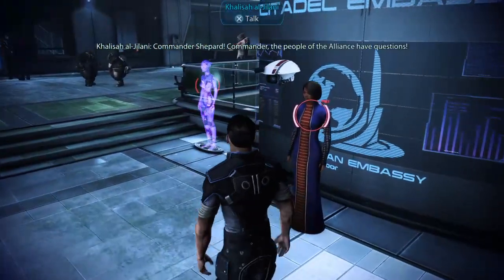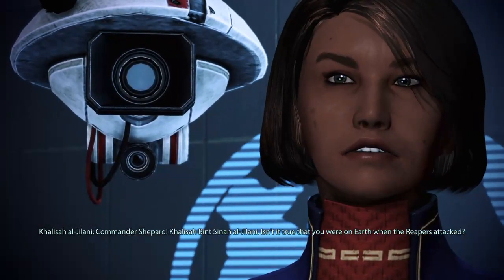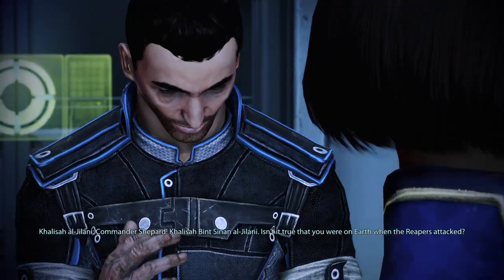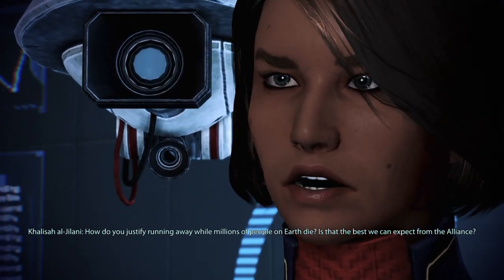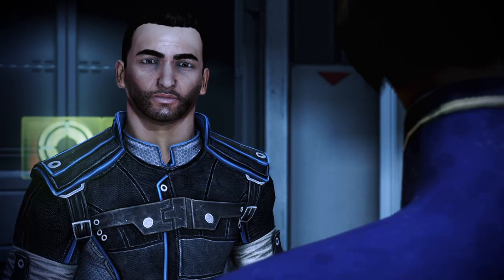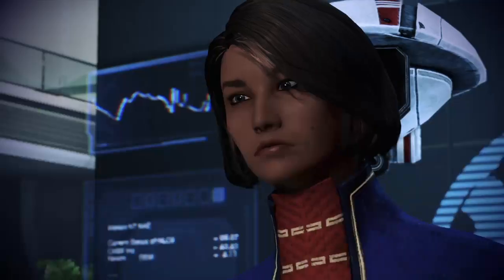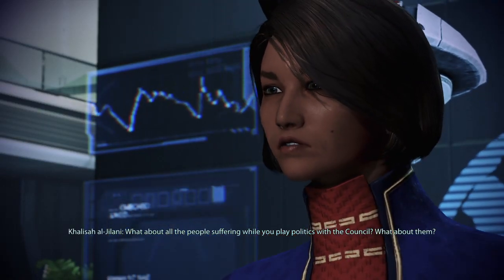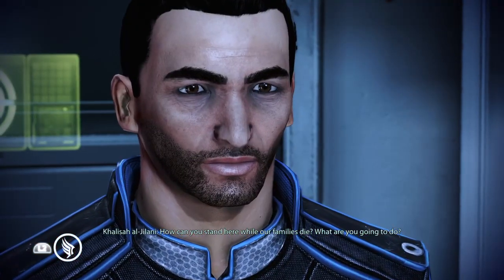Commander, the people of the Alliance have questions. Commander Shepard. Police have seen you in Algeria. You've interviewed me twice and I've embarrassed you twice. True that you were on Earth when the Reapers attacked. How do you justify running away while millions of people on Earth die? Is that the best we can expect from the Alliance? I came to get help for Earth. For everyone. What about all the people suffering while you play politics with the Council? What about them? How can you stand here while our families die? What are you going to do?